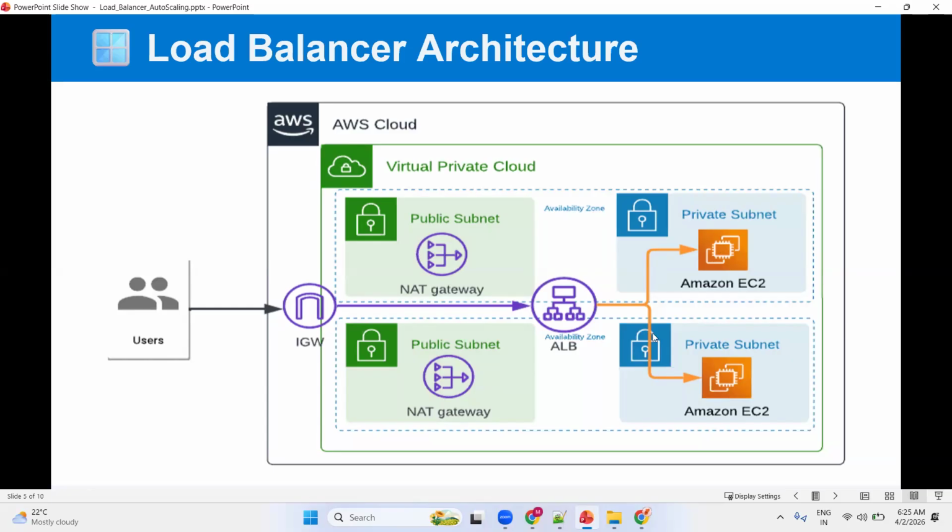Okay. So there are two EC2 machines or four EC2 machines, connected with the private subnet. The incoming traffic will come from the user through the internet gateway, then the public application load balancer, then it is connected with your multiple EC2 machines. So this is the architecture diagram of how the flow is working, and the same thing we are going to build in the lab session. Okay. So that is all about the load balancer. Any doubts?